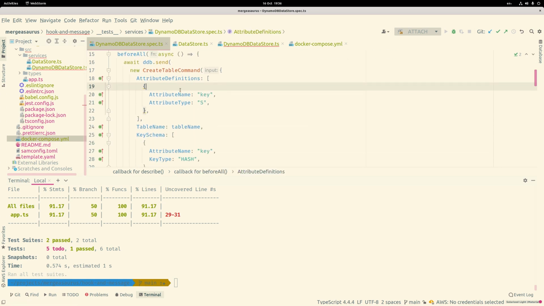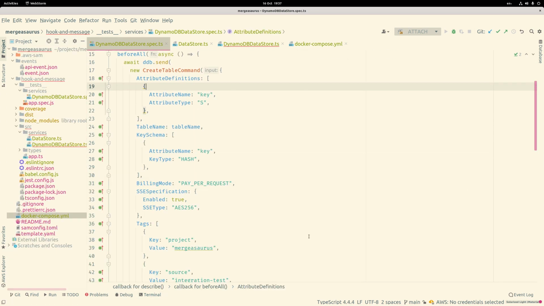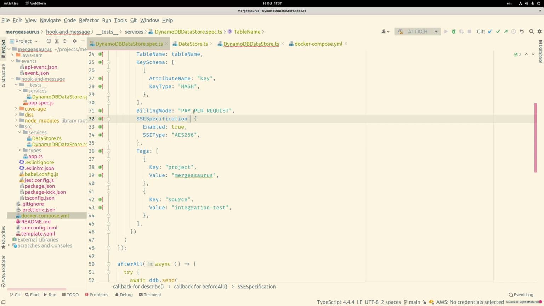So I've got the beforeAll statement where I'm setting up the table. Let's clear that console down to make some room. You can see I've just got a very generic key attribute because it's a DynamoDB setup, so we might be using different styles of keys for different access patterns using the same table. And then we've got a name, the randomly generated one from earlier, and we're going to do pay per request billing rather than provisioning a specific amount of capacity, just because this is a test database, and that billing model works very well when we're doing an incredibly low number of requests.